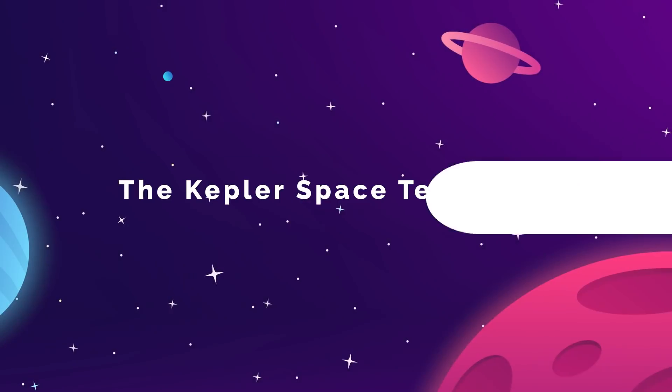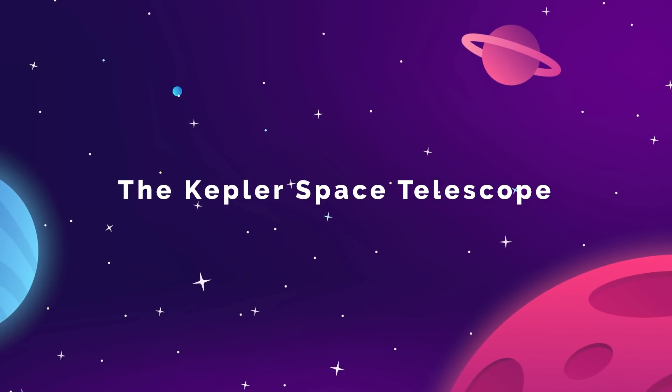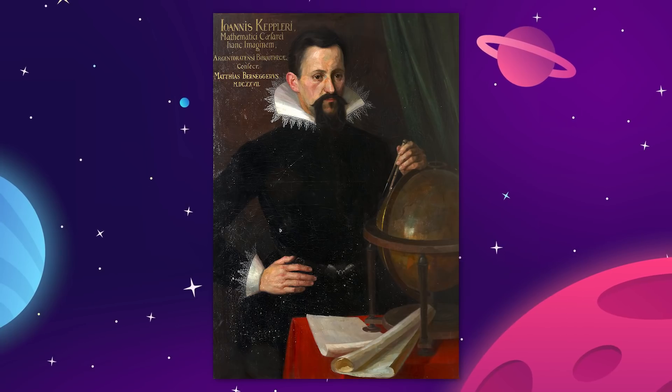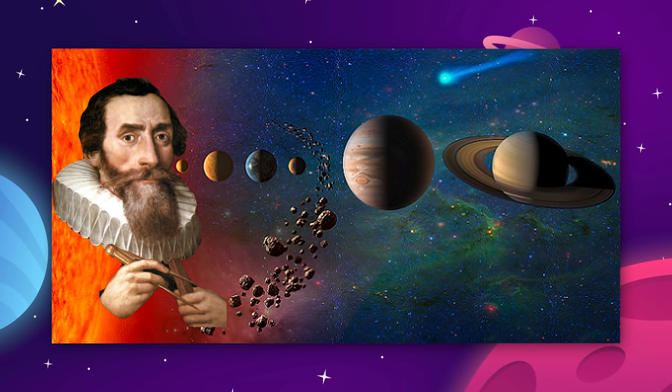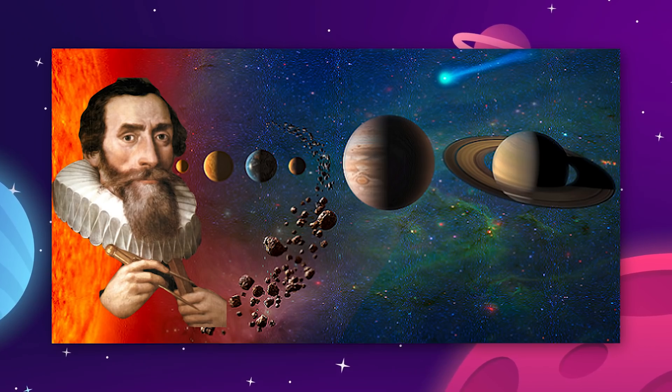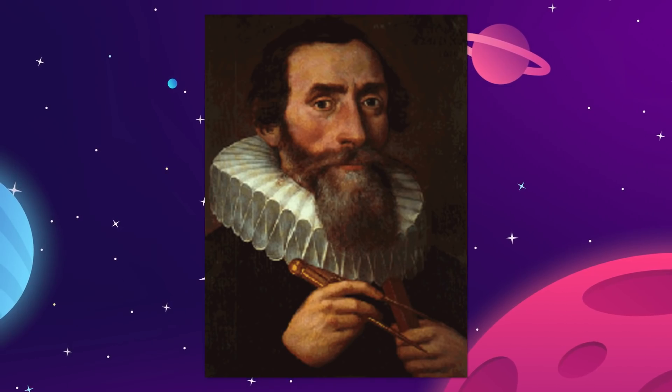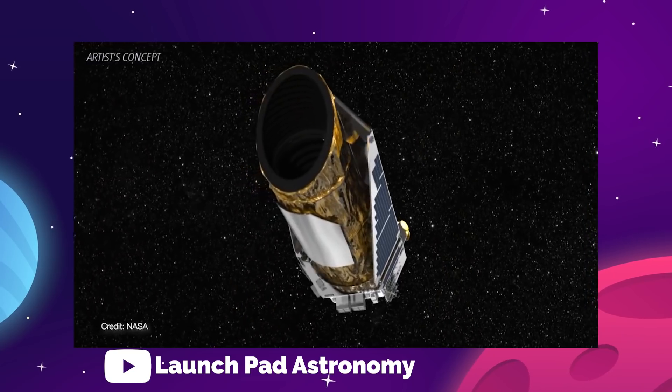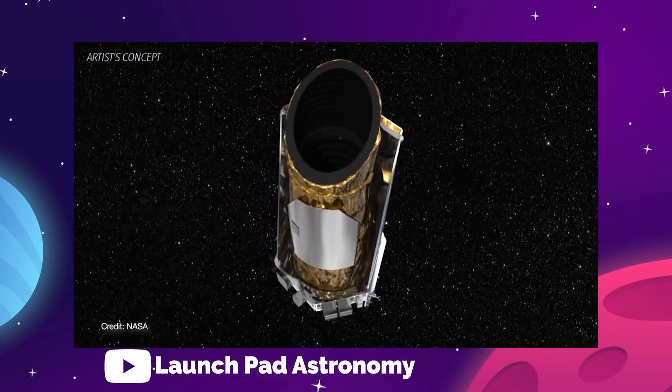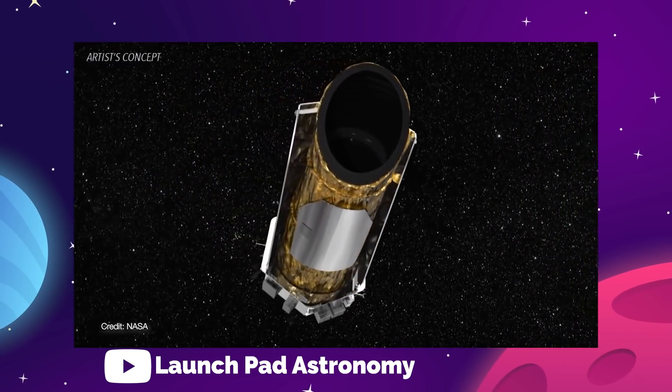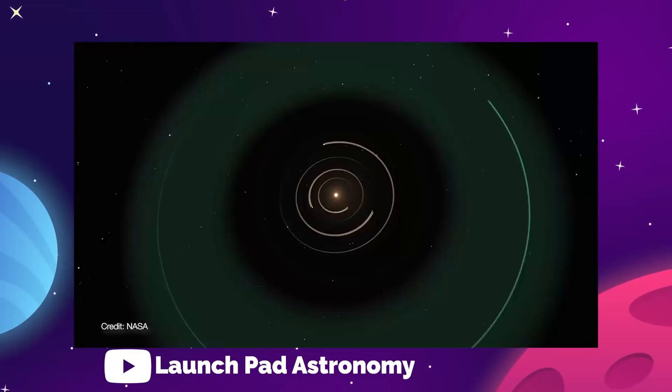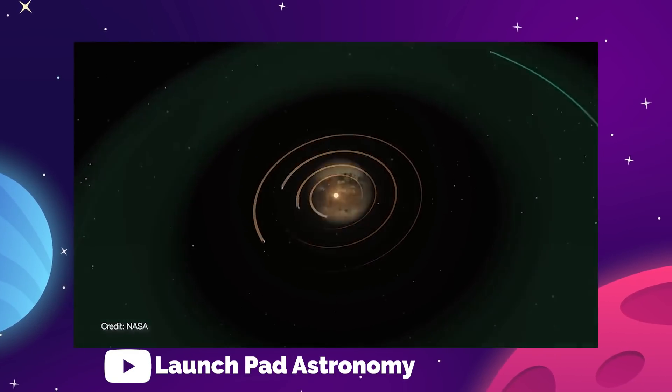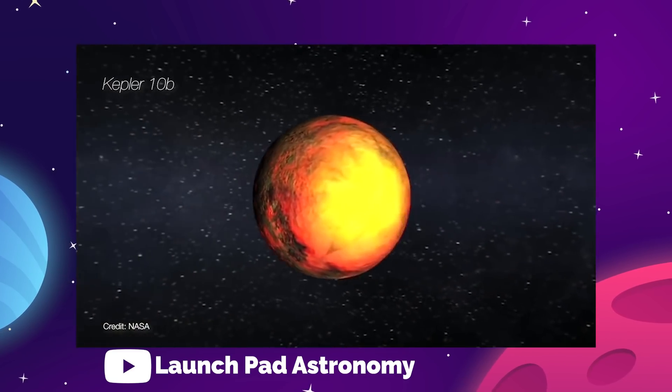The reason that we know as much as we do about these exoplanets is thanks to the Kepler Space Telescope. This is named for the 17th century German astronomer Johannes Kepler who made breakthrough discoveries about the laws of planetary motion. Namely, he figured out that planets are round and move in elliptical orbits around the sun. That's why he's always holding a protractor in every drawing of him. This telescope was launched back in 2009 with what was at the time the biggest mirror ever put into space and a 96 megapixel digital camera, which was a staggering amount of resolution for the time. The mission of the Kepler Telescope was to focus on a particular area of the Milky Way and hunt for signs of planets.